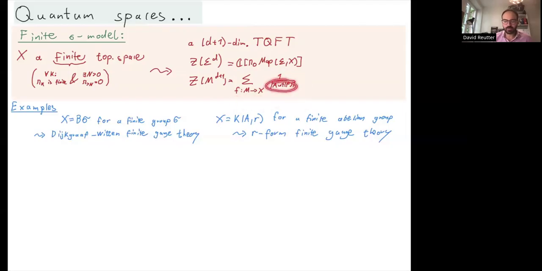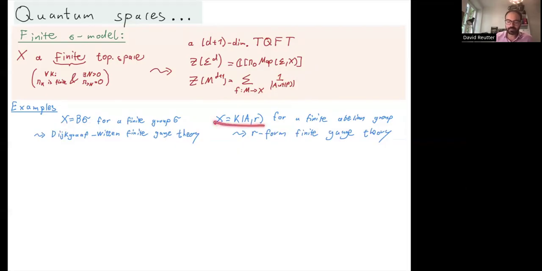This is the so-called homotopy cardinality. It's defined in some particular way; it knows about the homotopy groups of these automorphism spaces. But this doesn't really matter. The point is you can write down a d+1 dimensional TQFT in all dimensions. A well-known example of this is if you take X to be the classifying space of a finite group G. If you want to think of a topological space as a higher groupoid, this is the groupoid with a single object and automorphisms G, this finite group. Then this construction produces what's known as Dijkgraaf-Witten gauge theory.